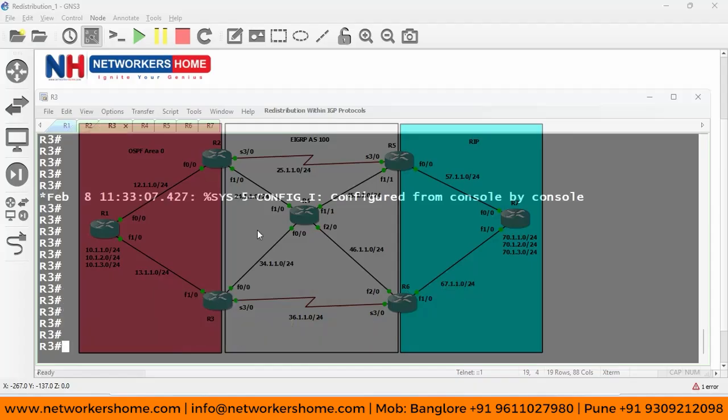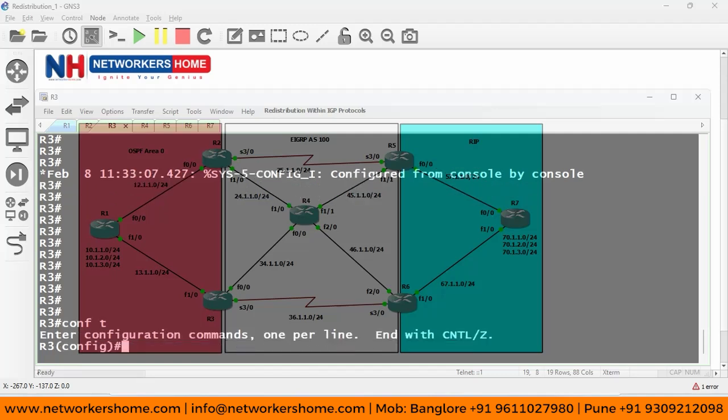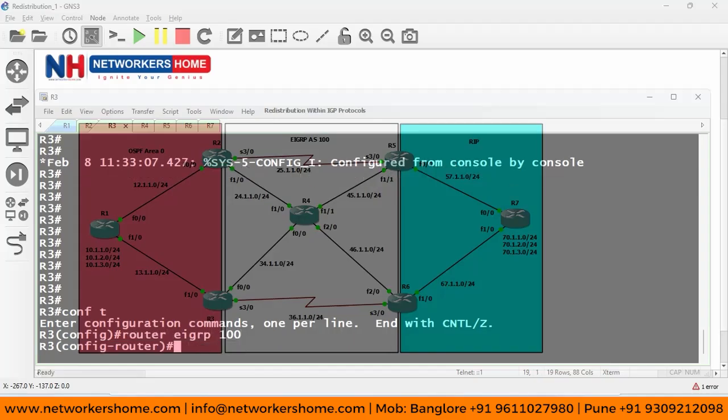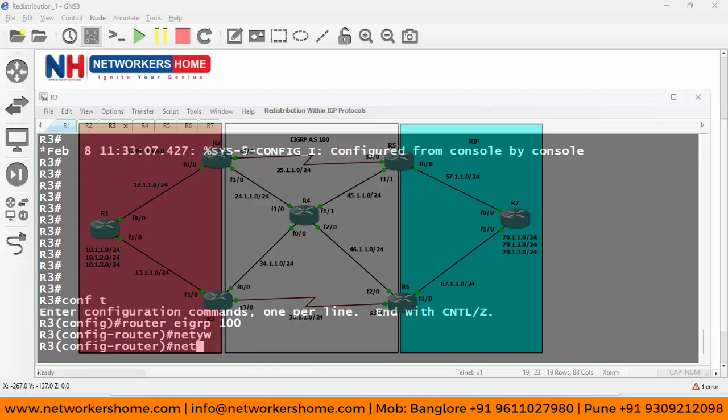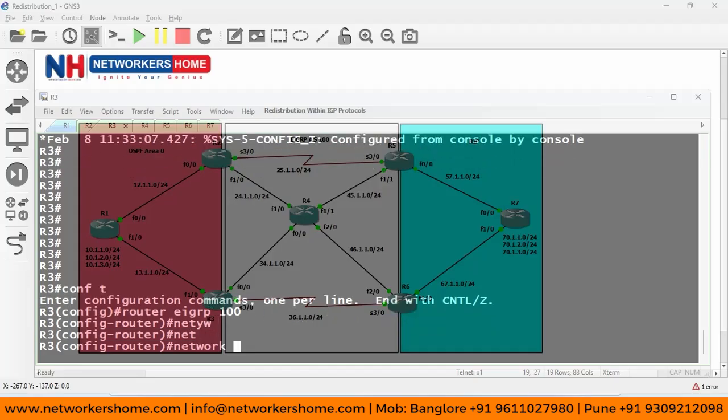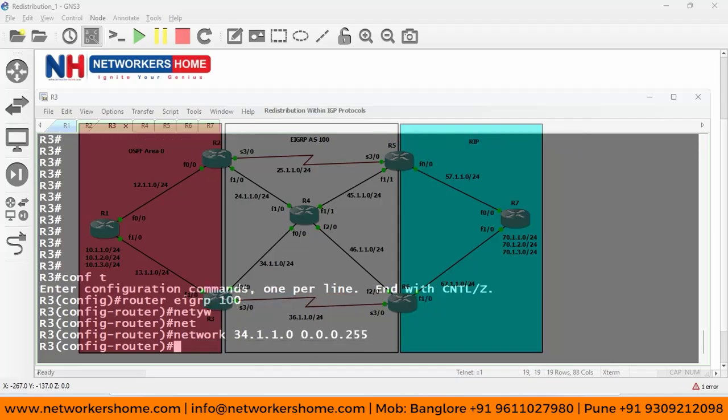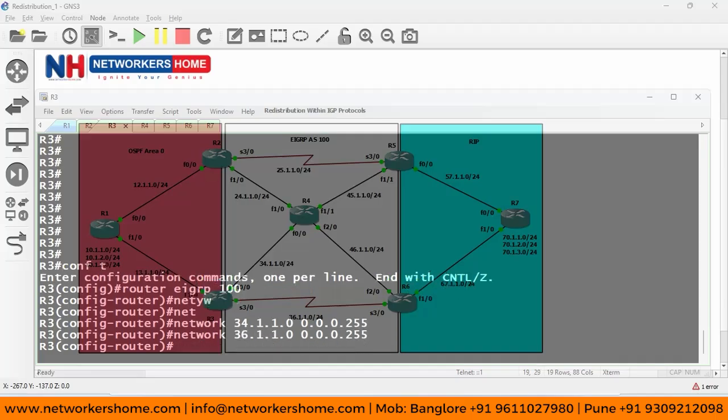Now we come to R3. On R3 first enable EIGRP on F0/0 and S3/0. Router eigrp 100. The network is 34.1.1.0 and 0.0.0.255. Next is the 36.1.1.0 network.